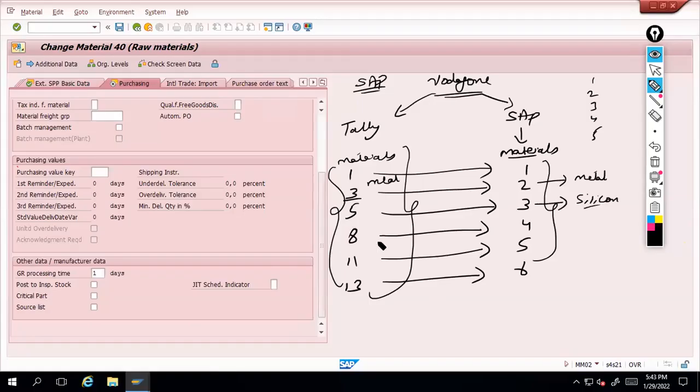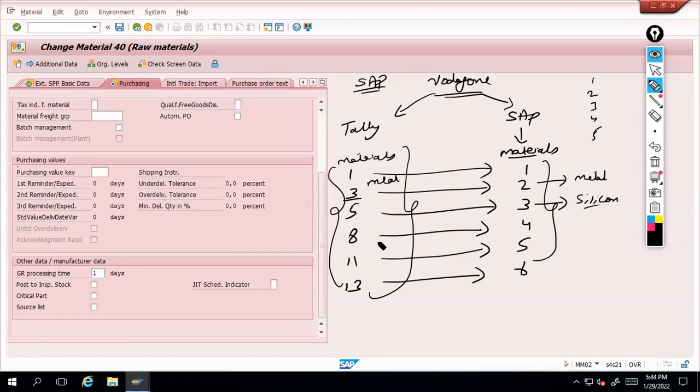Okay. So it is like assigning some numbers to the things, right? Like in Tally, they used to assign these numbers to metal, and in SAP we are going sequentially, so we are assigning this number. You can call it an assignment, but you are not assigning directly. You are just mentioning the data in the system. Okay. Got it.